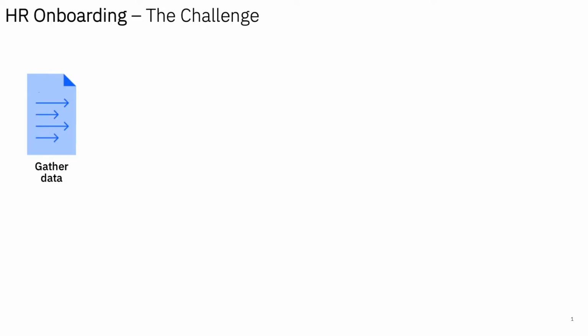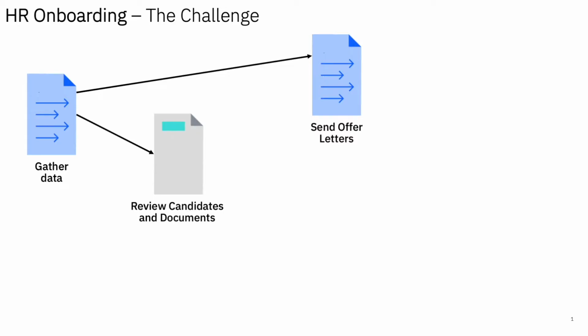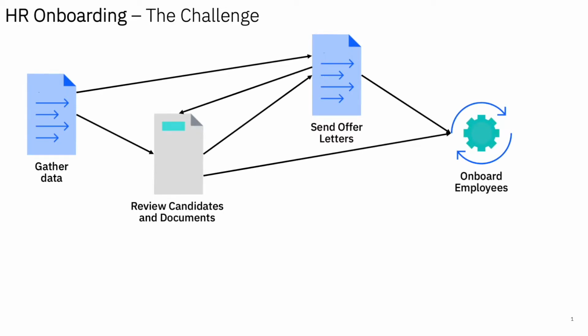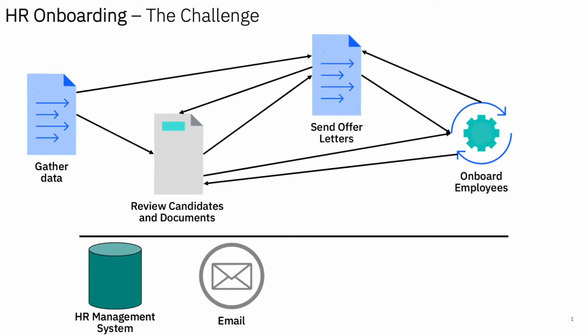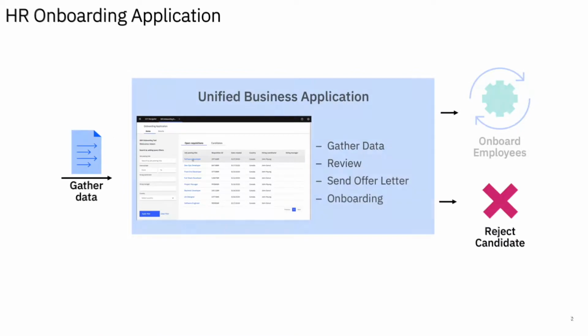HR teams manage ad hoc processes outside their systems of record, gathering data, performing reviews, sending offers, and looping around to do rework, unfortunately, before finally obtaining the goal to onboard an employee. Additionally, HR specialists use multiple disparate systems to complete their work and can easily lose track of the process. It's time for an easy-to-use, low-code build environment where HR can create dynamic, unified business applications that connect to existing systems and deliver value quickly.